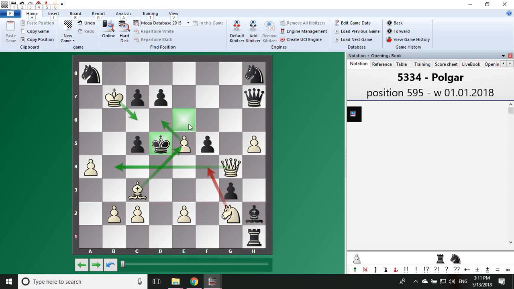But the problem with this move is, we are cutting off the queen, and he will have more squares to go. Okay, let me see, cutting off the queen. So let's see, can we move the queen to another place so we can check? Okay, if we check, he moves out. Can we checkmate him? That's another question, right?